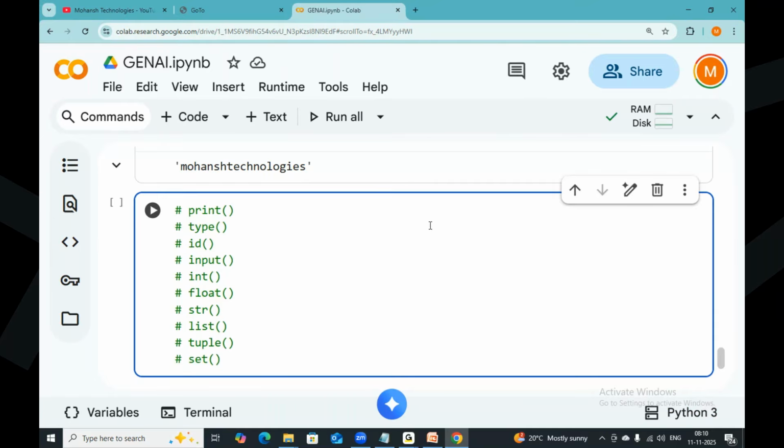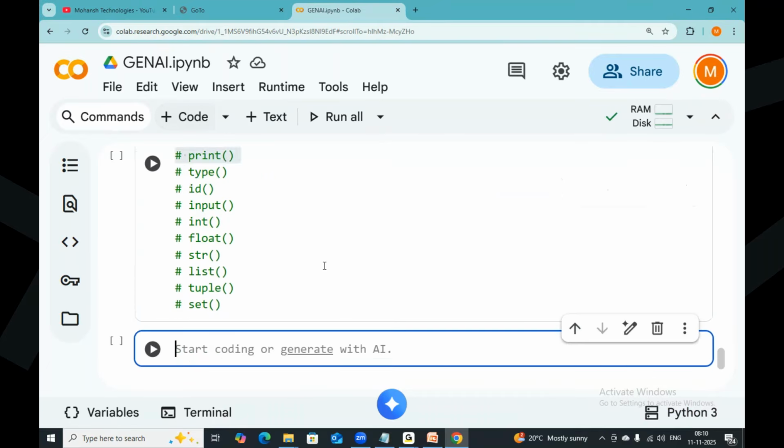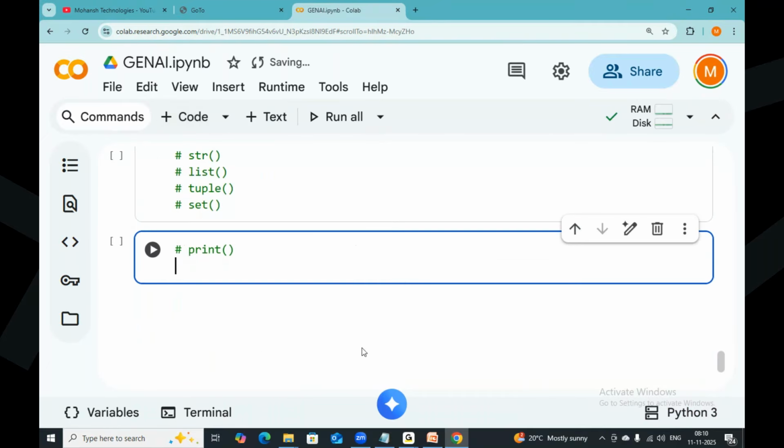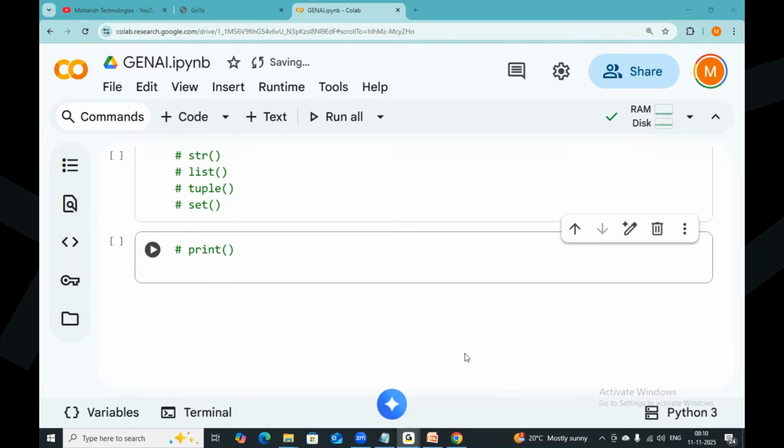The first function is the print function. What is the benefit of the print function, and how can we utilize it? Let me go about the print function first.